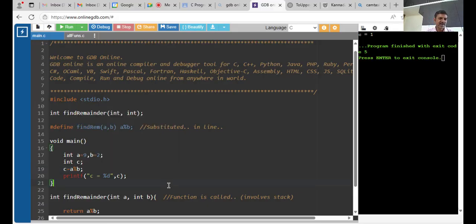Now you all might be wondering why you should write a function to find a remainder. It is just an illustration that you could write a macro or write a function depending on the need. As you can see, because this is a statement, the control is not going anywhere. It is doing a mod b right here. That is why it does not involve any stack. So this is called macro substitution. But the look you get is that of using a function. Or else you can put them in one header file and include that header file. That can be done.